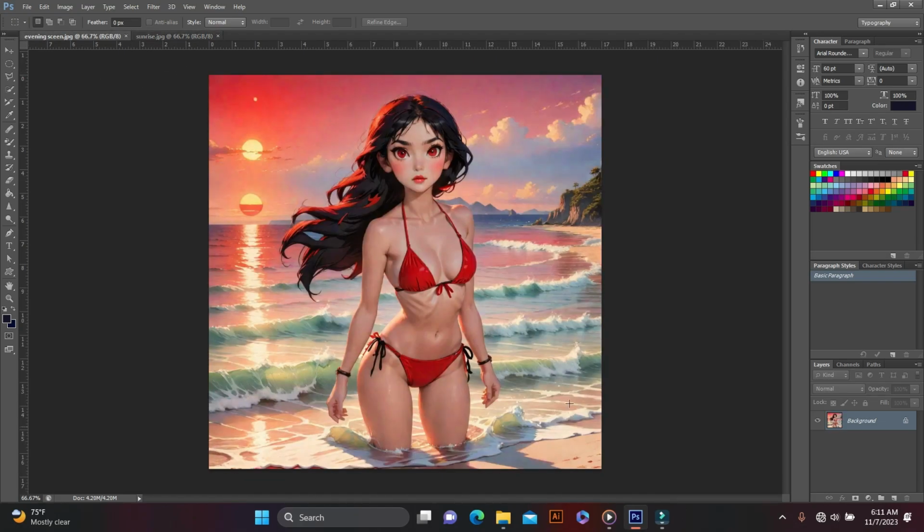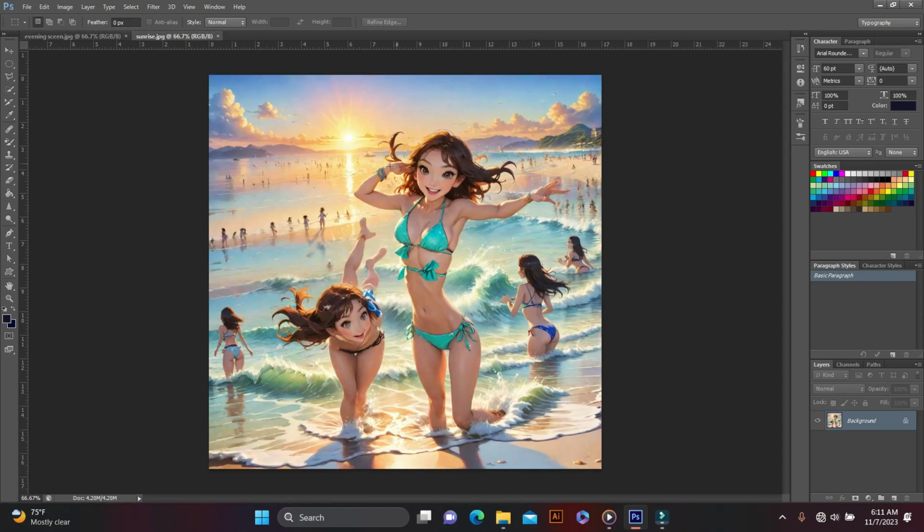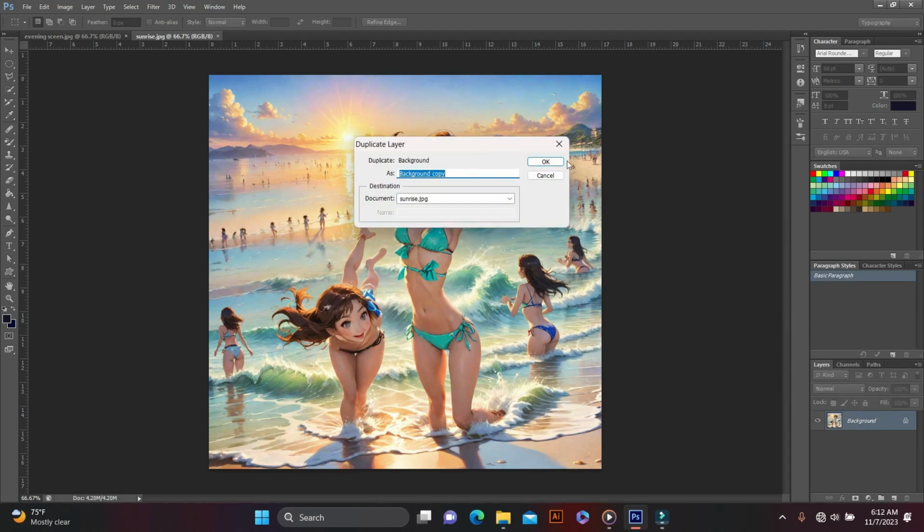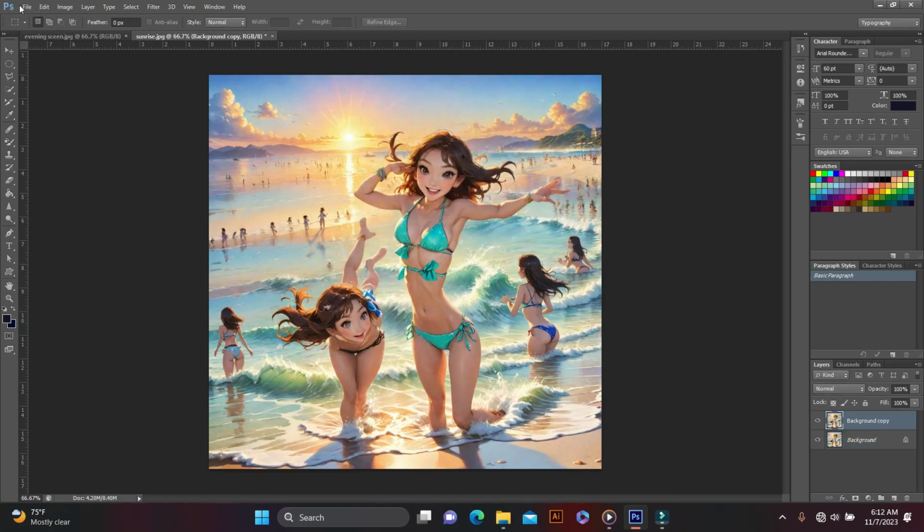Okay, here you see the evening, with a reddish sky, and you can see the other one is a very bright, very shiny scene. Okay, let's go ahead and do the practice with these two. First of all, duplicate this image. It's much better to duplicate before doing any editing inside Photoshop. Okay, now it's very easy, but it's very important how you want to change the color situation of the photos in Photoshop.